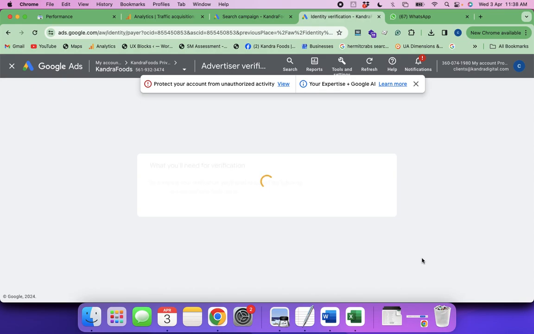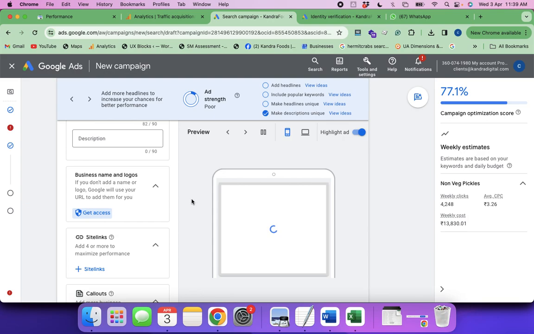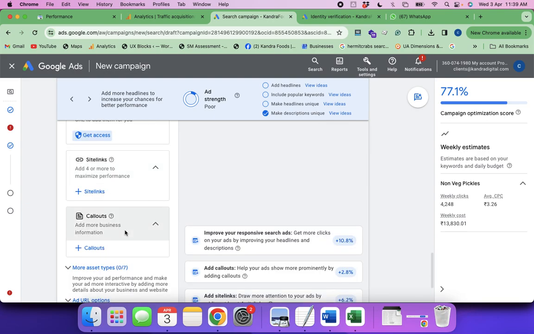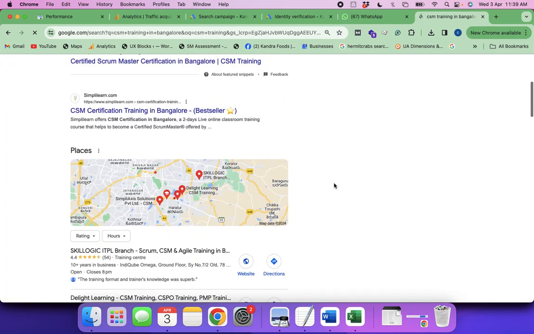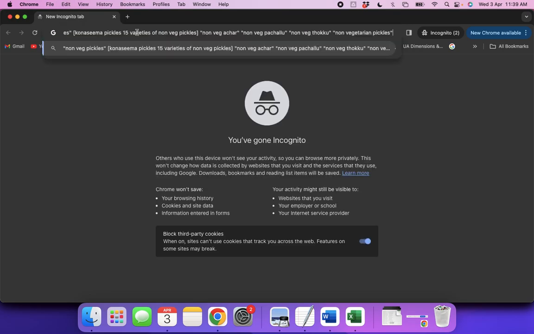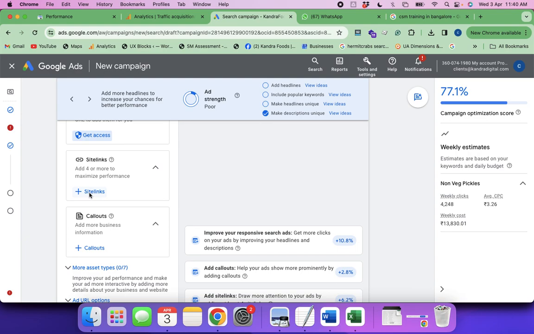Non-veg, instead of pickle it is achar, so you can add this keyword. The first keyword doesn't trigger non-veg achar because achar is a different word and we are bidding on pickles, so add achar. Non-veg pachadlu, we don't have any pachadlu. If you look at this, add this one also in the broad match. So all of this will get triggered from the first keyword.